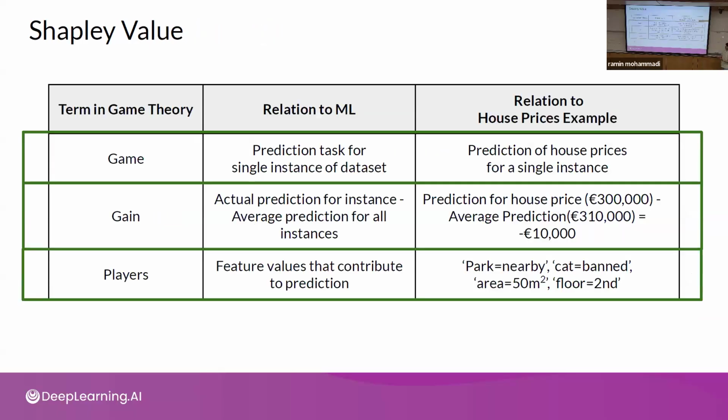And the idea of Shapley value, or the game theory, you can connect it like this. The gain here is that you wanted to predict the price of the house. What is the gain? The gain is -10, because the gap between the two becomes the gain. You basically lost 10,000 for selling the house. And what are the players? The players become the features that the model used in order to make that prediction.